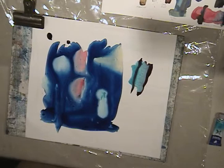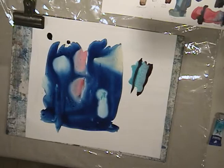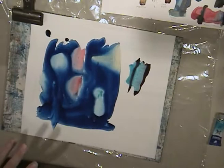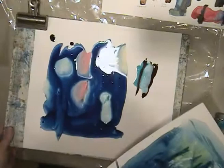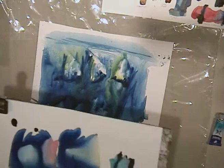How long does it take to dry? Well, when you use the blow dryer, not that long. I've learned to not rely on air drying, because as you can see here, maybe you can see a shine on this. Some areas are dry before others, and then you're going to have puddles, and you're going to have edges more than likely where you don't want them. So as things are starting to dry, I'll just dry them in place with the blow dryer. If you use the blow dryer, will you be pushing some of the paints? I use the low setting, and I've also learned to have the paper taped down, because otherwise your paper will shoot across the floor.